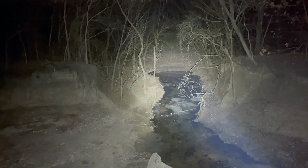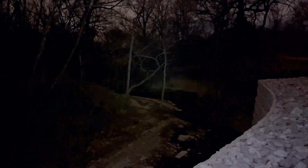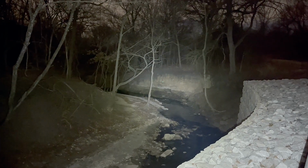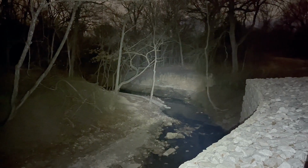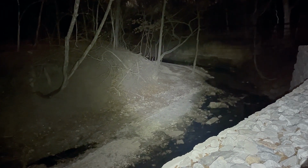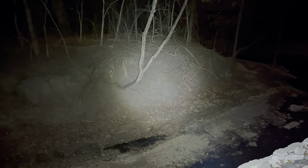And I'll pan around here just a bit. Look back off in this direction, and then let's switch the lights one last time. And again, we're back to the Baldr Pro R. So I hope you have enough information now to make up your mind. I'm going to pan down to closer distances right here. That is the side-by-side comparison of the OLight Baldr Pro R and the Odin Tactical Light.